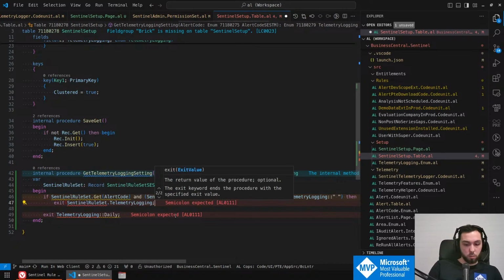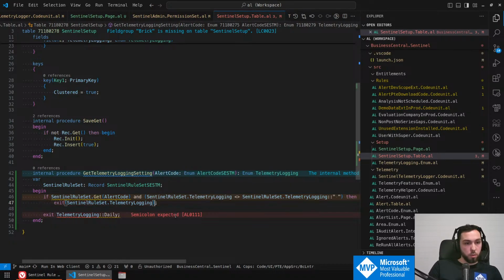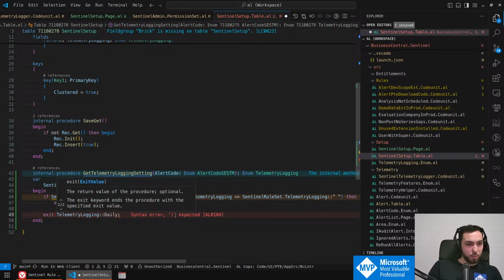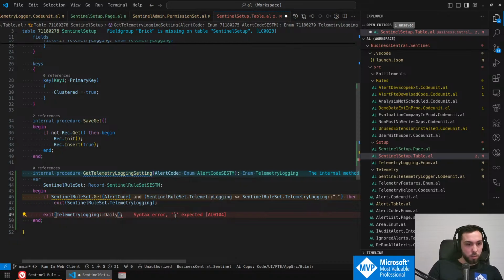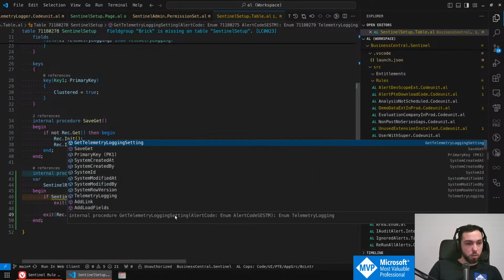And this doesn't work like this, Copilot. We'll exit the telemetry logging from that, and otherwise we'll do daily. That's not good. We'll do rec telemetry logging.